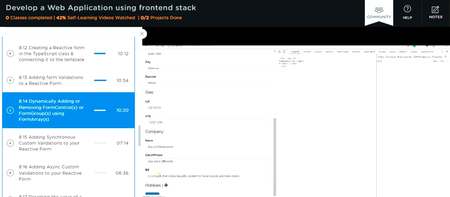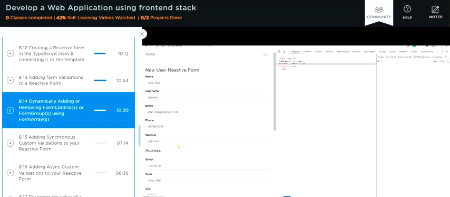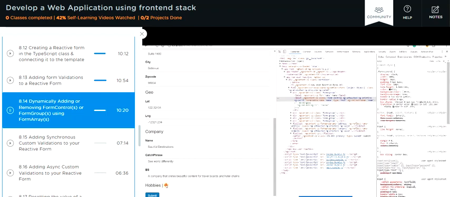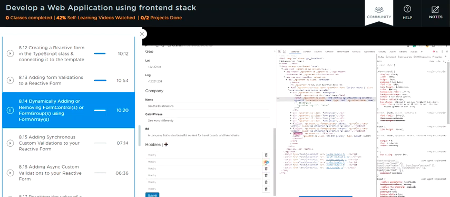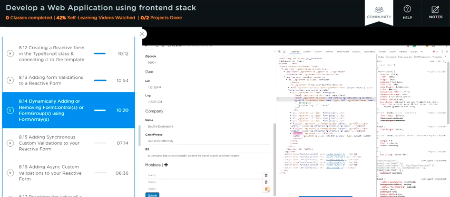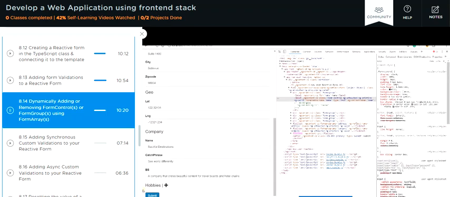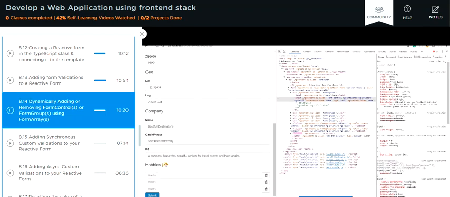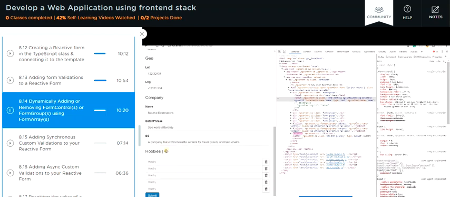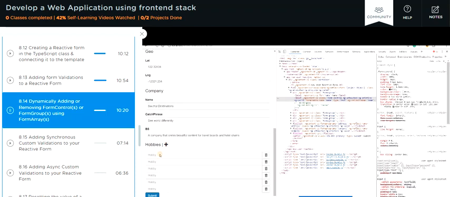So if I save this now and go back to the application, then let's click on hobbies, and in this case we'll be able to delete them as well, like so. Again, let's click on them, and let's make sure that the specific button that we are clicking on is only getting deleted. So I'll type in hobby 1.